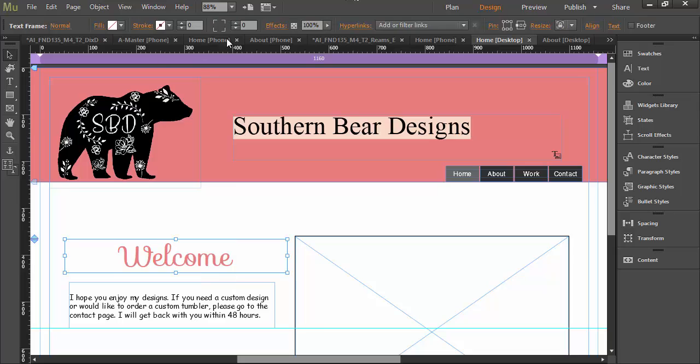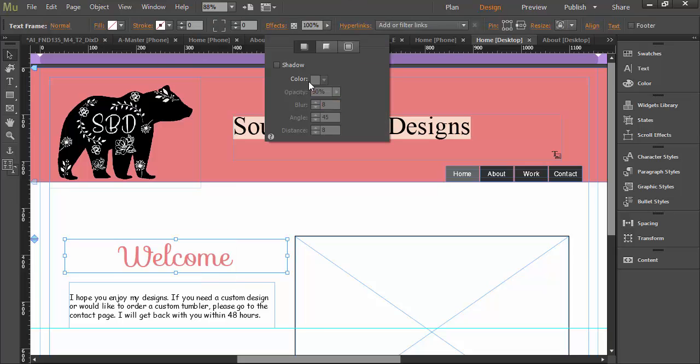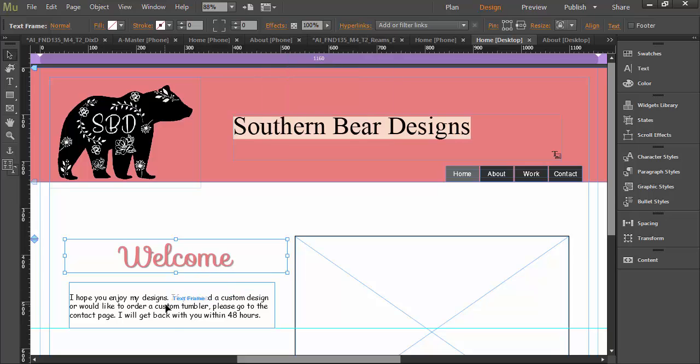Add that color. I'm going to click the black arrow. I'm going to click on effects. I add a little shadow to this, make it a little bit of a harder edge, change this down to 2, blur, distance 2. See, it just makes it a little stepping up. And then I'm just going to resize that.